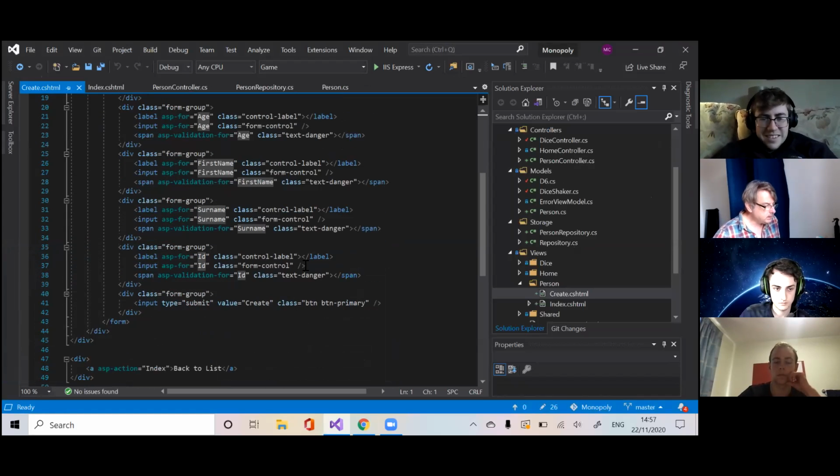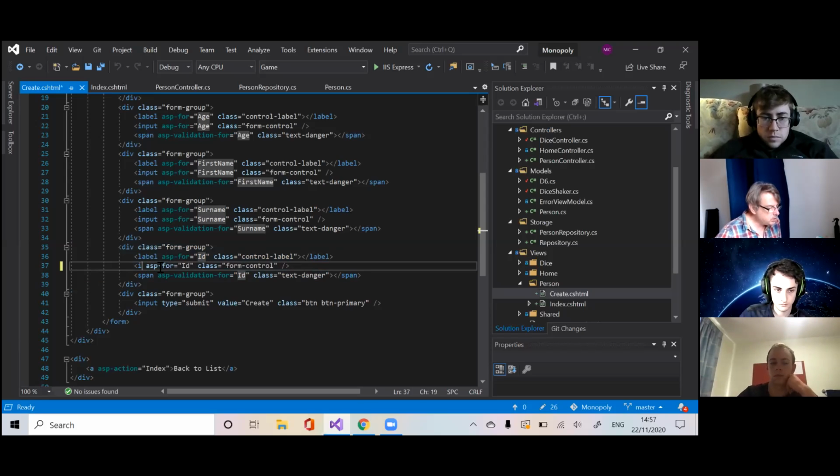As Alex said, for the ID field, instead of an input, you see on line 937, let's keep the ID as visible. Let's mark that input as just a label.